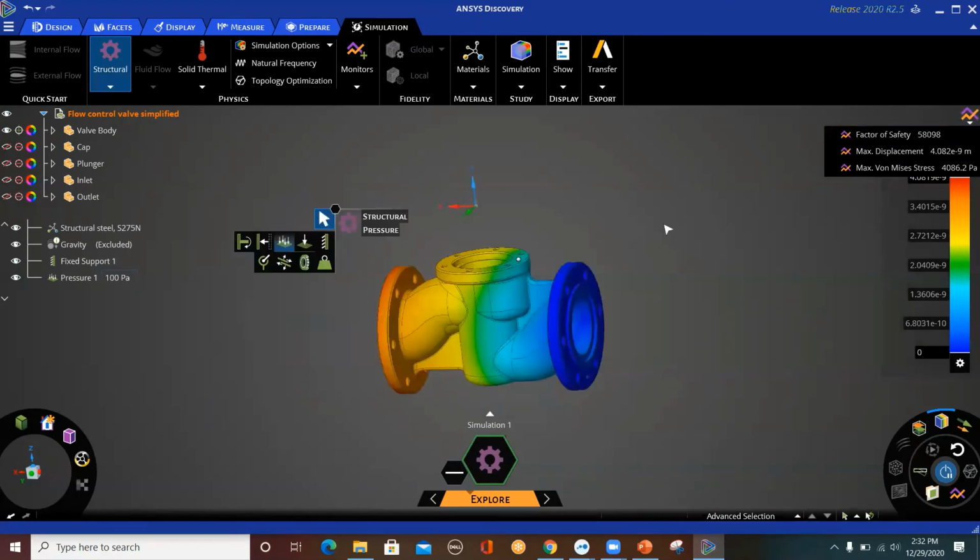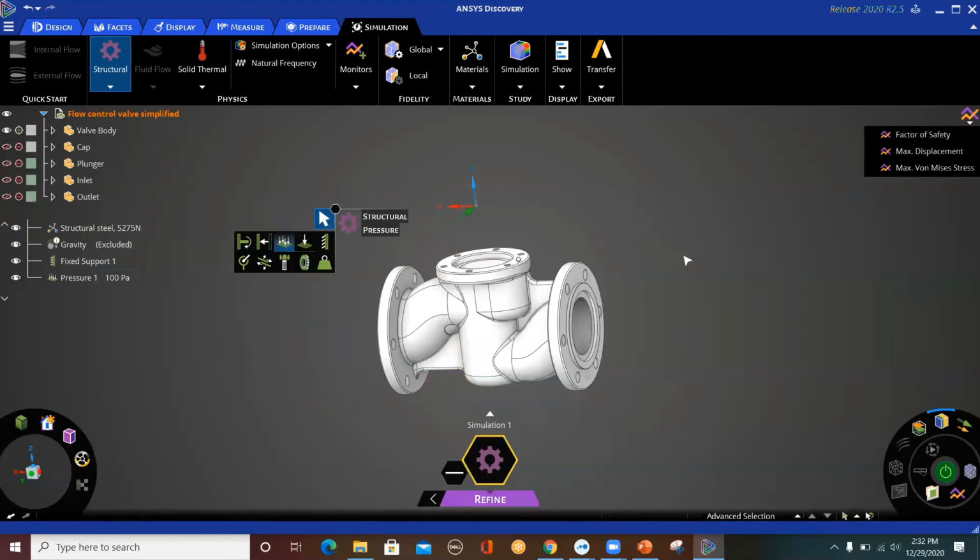Okay. Now, if I go to Refine, I can now solve on one of the Ansys solvers, either Mechanical APDL for structural analysis or Fluent for CFD. Also, I have more control for local mesh if I want, or global mesh, or even more boundary conditions that I didn't have before. We will talk about this more in detail. I just wanted to give you a quick introduction on the interface.